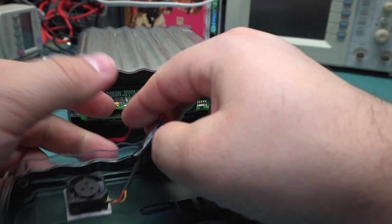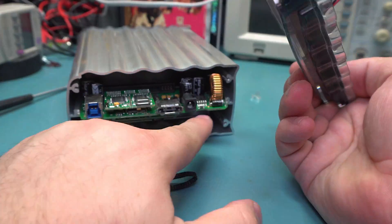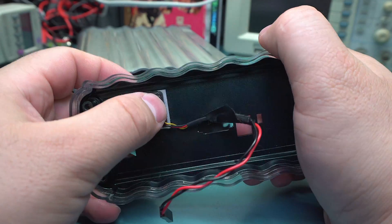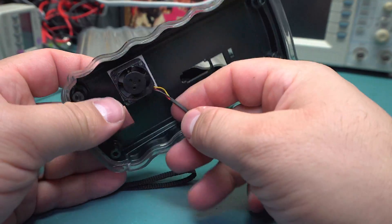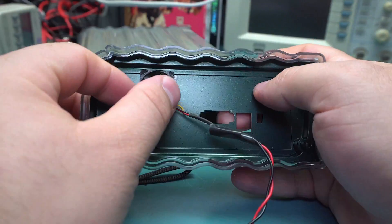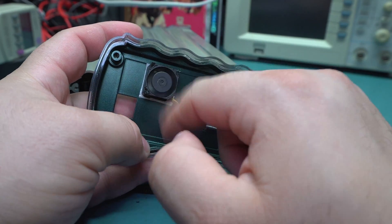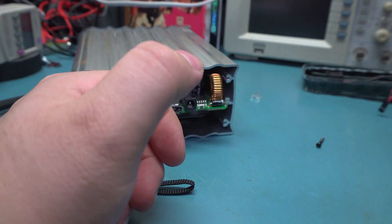Taking the back off, you can see there's a little connector for the fan and a little molded piece for the backup button. This piece is quite sturdy. The whole thing is made quite well, but they've just stuck this fan on with like double-sided tape — it's all melted in. There's just some electrical tape holding it together for the wiring. They've cut the tachometer wire; it doesn't go to the board. And this fan is so unbelievably loud. It just moves nowhere — it's like a 20-millimeter fan. I'd rather them just passively cool it; it's not doing anything anyway.